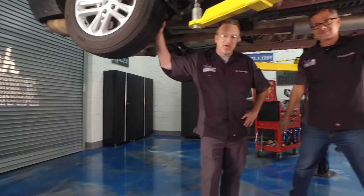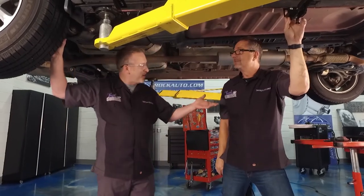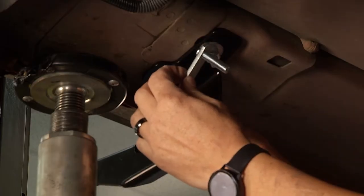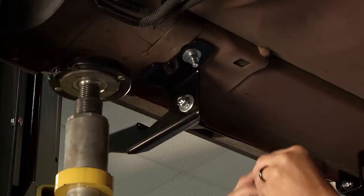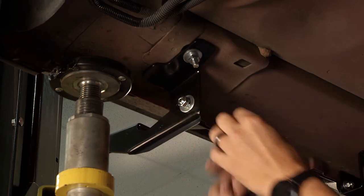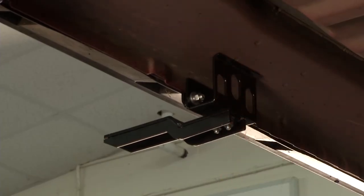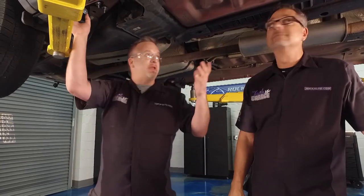Welcome back to Tech Garage. We are on the dark side — the underside of our plain Jane Explorer — and we're going to make her look a little prettier with some running boards. Aries couldn't make it any easier once again. We got the bracket up here already — another bracket that went in the frame, no drilling here, but there are going to be a couple places to drill. They give you this little crush rivet — you drill a hole, put it in there, collapse that crush rivet and then bolt it up. For the middle bracket, same thing — two clamps right here. In the center we'll put that same little rivet to make sure it's secure, leveraged against the frame. What I really like is you only have to drill a few holes in the pinch weld, so it doesn't make you squeamish about drilling into your car.